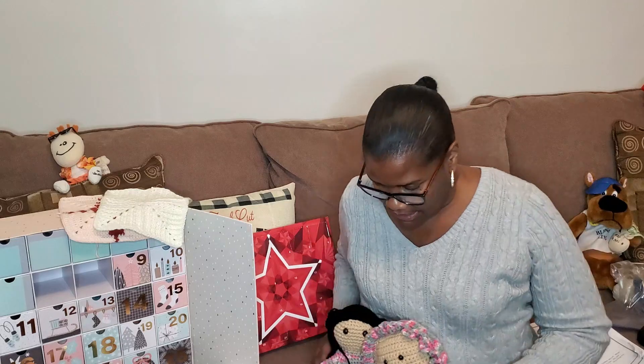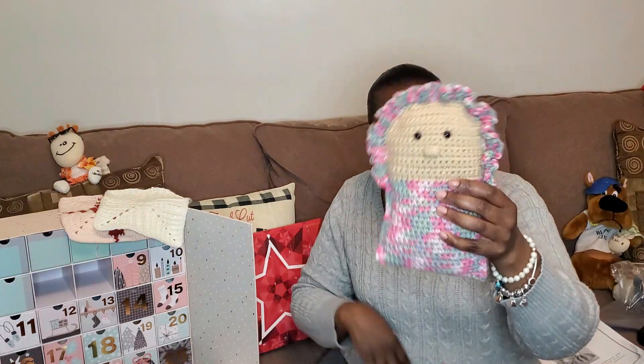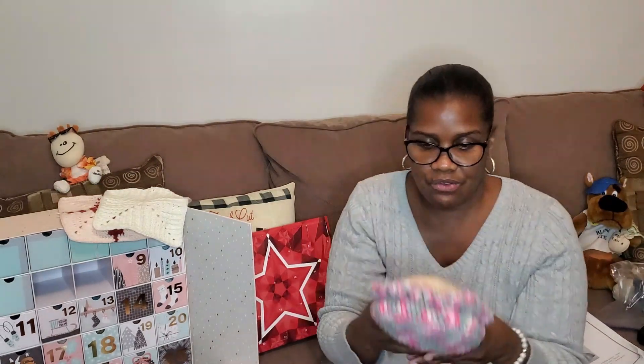I am making this Flip It doll by Valerie Phillip — it is a paid pattern — as well as this purse pile crochet doll, which is also by Valerie Phillip. This is how they're coming out so far; they're not 100% complete but they're almost done. This doll here is so cute — she has an awake face on one side, I still have to add her mouth, and then you can flip her over and this side will have an asleep face. I also added a little rattle inside because I made this for my youngest granddaughter.